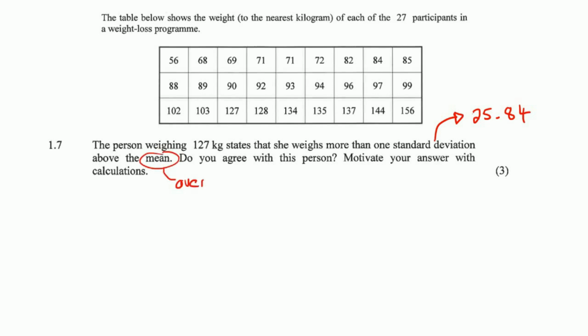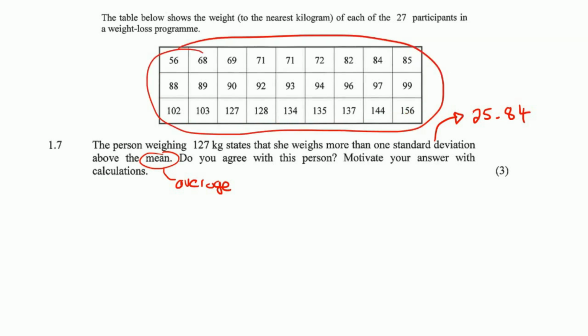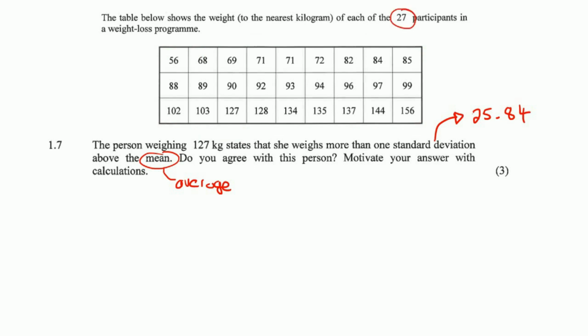Now, if you haven't cleared your calculator, then you are lucky because you can get the mean straight from your calculator. If you have cleared all of the values from your calculator, then you would have to add all of these numbers together. You know how to calculate the average, right? You add all of these numbers together, and then you divide by 27 because that's how many numbers there are. But for those of you that still have the values on your calculator, I'll show you what to do.